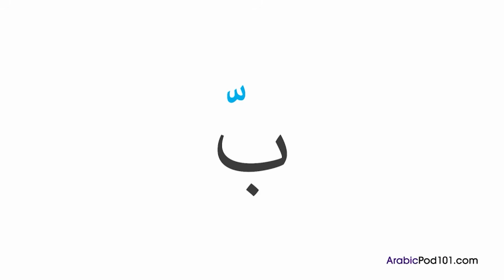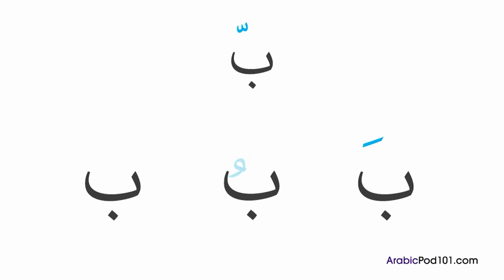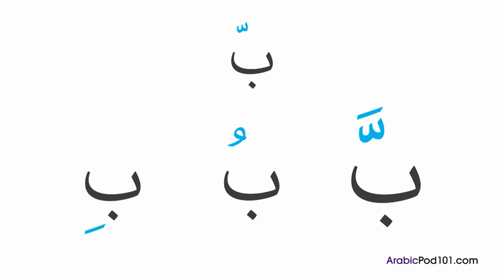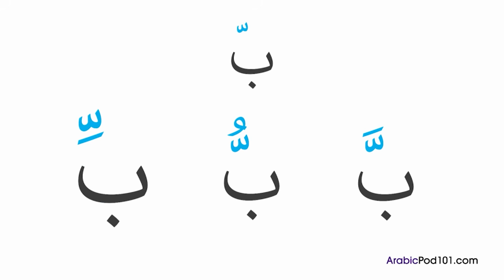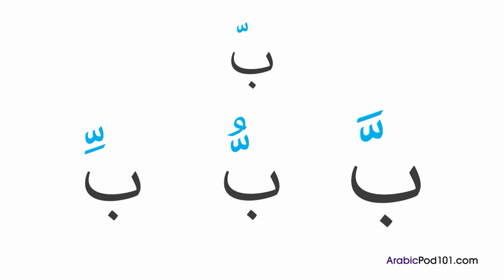The shadda could also be used in combination with the fatha, dhamma, and kasra. First, here's how the fatha shadda combination looks like when used with ba. And here's the dhamma shadda combination. Finally, here's the kasra shadda combination. Take note that the kasra is put below the shadda and not the letter like when it's used on its own. Also, make sure that you don't confuse it with the fatha shadda combination, wherein the fatha is on top of the shadda. Now let's learn how to write and pronounce some new words that use shadda.